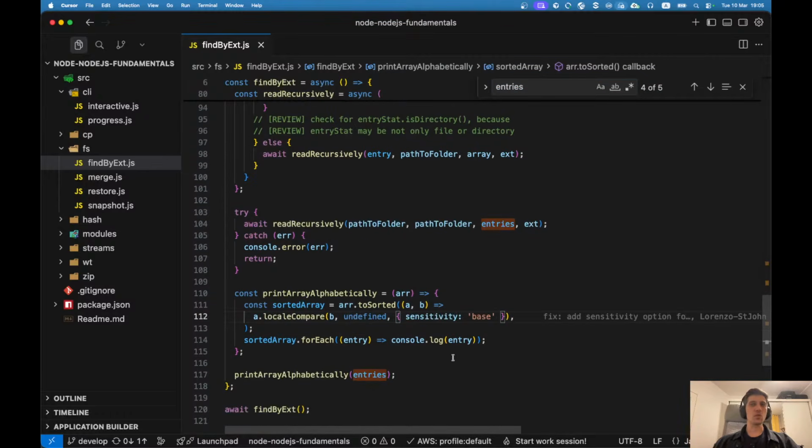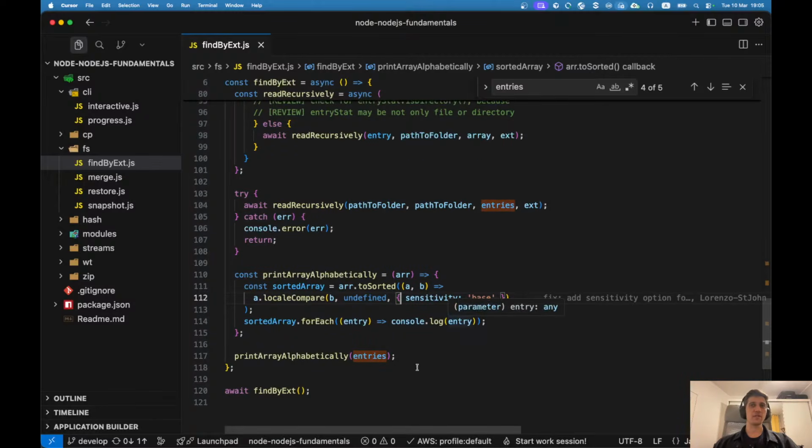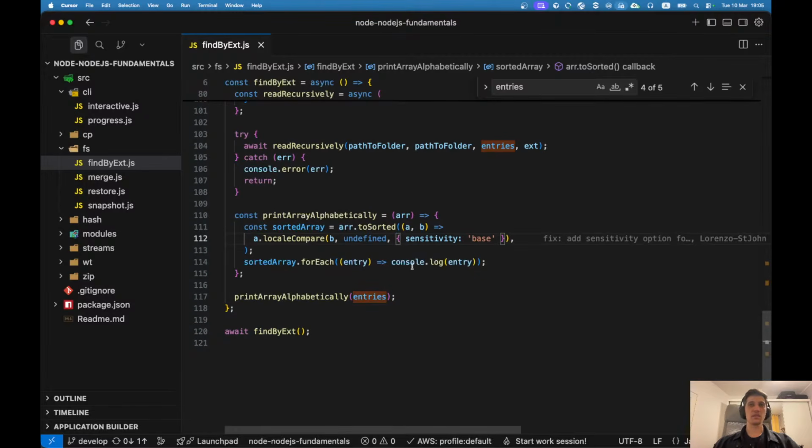Okay, so in the very end, we recursively went through our directory. We pushed all the stuff in some collection, and then we sort it alphabetically using the localeCompare method, which is pretty familiar to you if you try to sort something alphabetically in JavaScript, and you know why you should not use stuff like equal or not and different things.